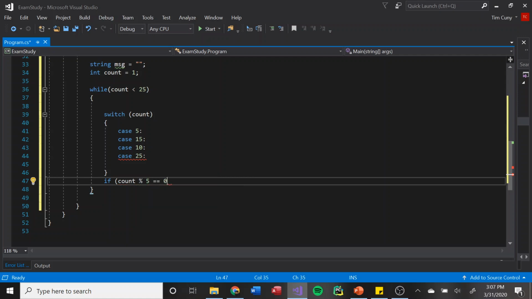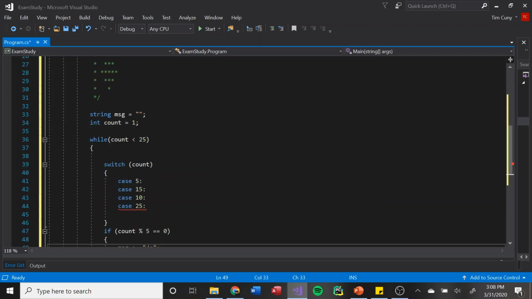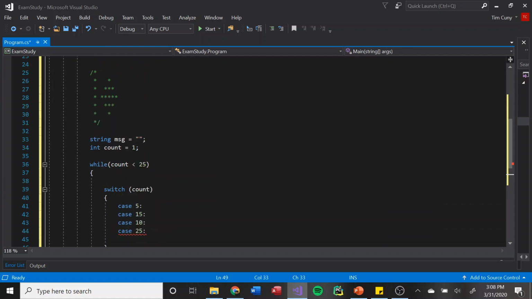So basically, if it's a multiple of 5, then I want to add to message plus equals a new line. So basically, every time we're at a multiple of 5, I want to create a new line, which means this is going to be different. I'm going to get rid of that.